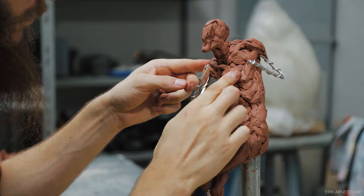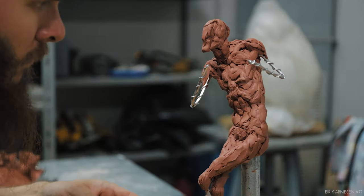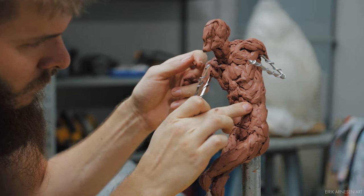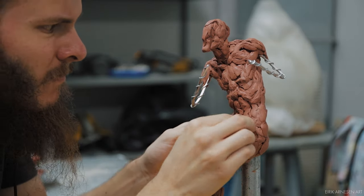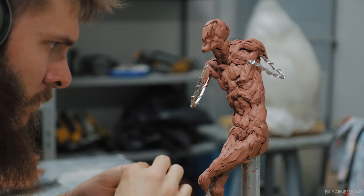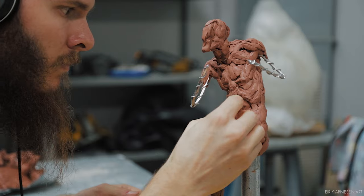Painters and draftsmen use the same trick — moving the brush or pencil around the form creates an illusion of the form turning. Except here it's not an illusion, but it helps with the visual impression from a distance and makes everything a little bit easier on the eyes. It's a good trick and something I would recommend everyone do.